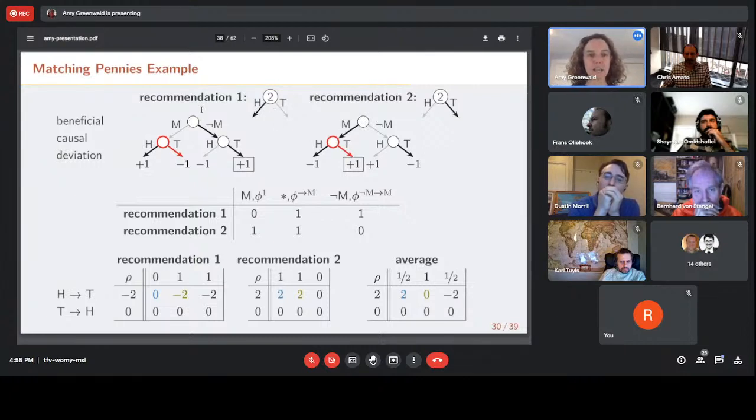But you can kind of see in this example, when I get down here to this red node over here, I know the recommendation I got beforehand. I know that I got not match, right? So I know what I saw beforehand, or I know that I got match, and so I can condition on that information, and that gives me a hint as to which of these situations I'm in. And I can use that information to wake up some nodes and put other nodes to sleep at various times, or maybe with different weights, not just 0, 1, so that we can apply the time selection idea.